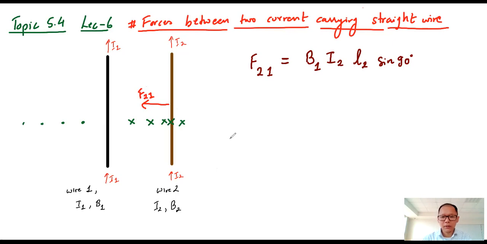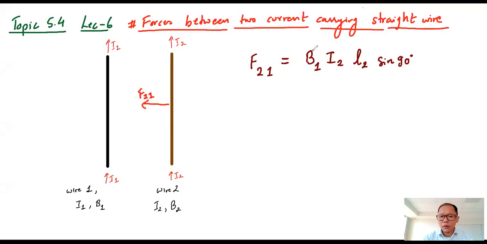Similarly, we also know that wire 2 also produces a magnetic field. So we'll do the same analysis for wire 2, and wire 1 being in the vicinity of the magnetic field of wire 2. It's the same process, but we'll now exchange the roles.